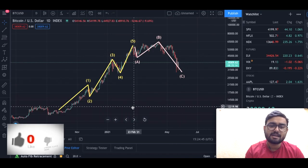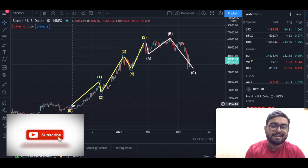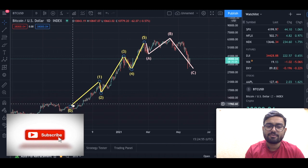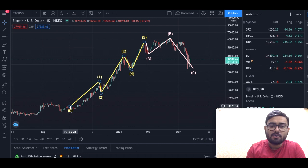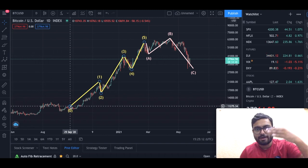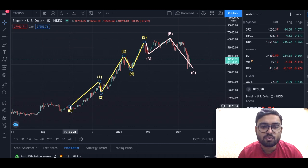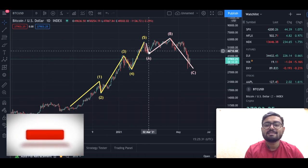Now let's look at another Bitcoin chart — the Bitcoin/USD daily chart. One important thing to highlight is that we formed an Elliott impulse wave right from the 25th of September. On the impulse wave, it's a five-wave series where waves one, three, and five point upward and waves two and four point downward. One key rule is that the third wave cannot be the shortest wave — it is often the longest. After this impulse wave, we have a classic ABC correction.